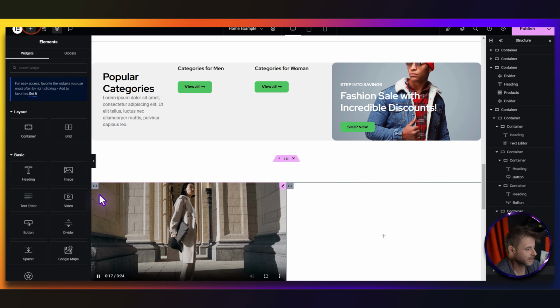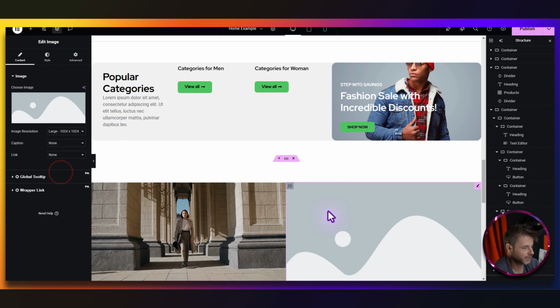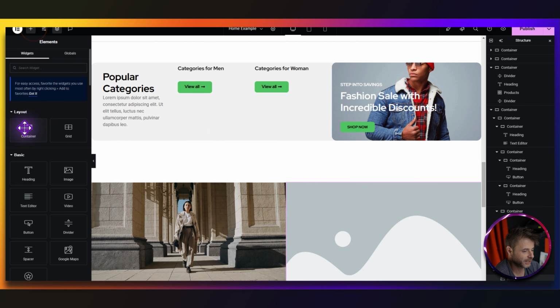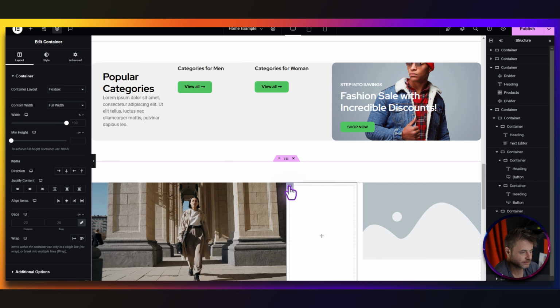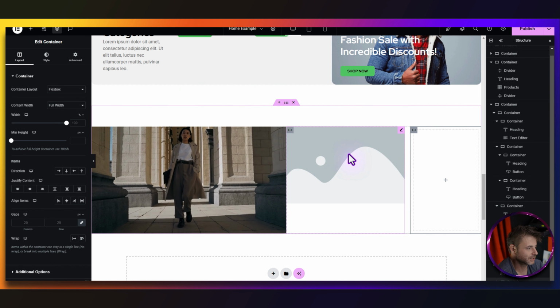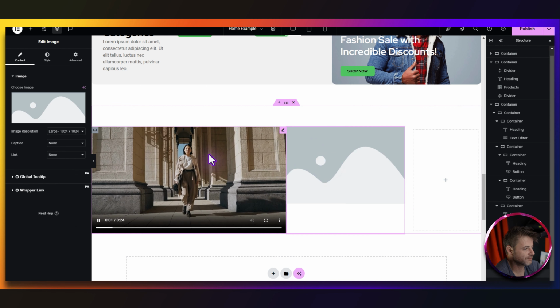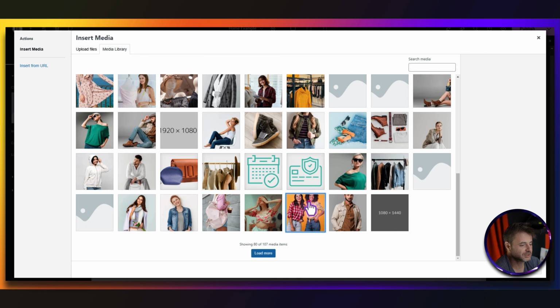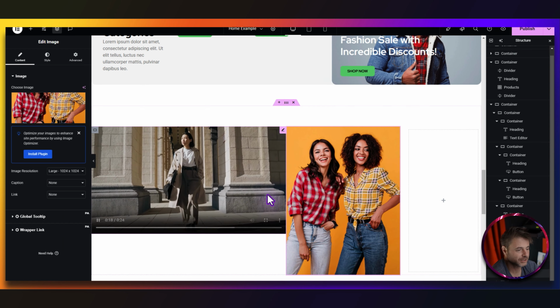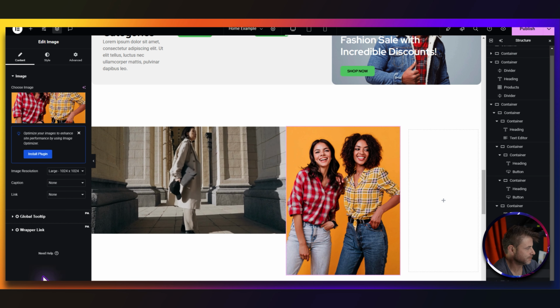So we go to the plus sign, we go to the image widget, put it in, then plus sign, we get a container and we put it in. Just make sure it goes into the right spot. So the way we want it is the image first and then the container. Now for the settings of this image, we are going to select these two ladies over here with the yellow background. We're going to say select. Then everything else we can leave the same here.